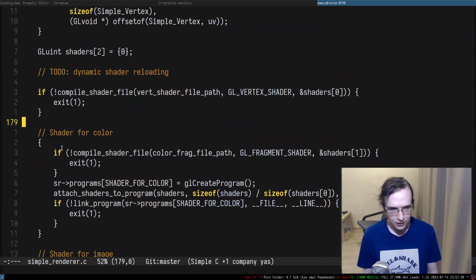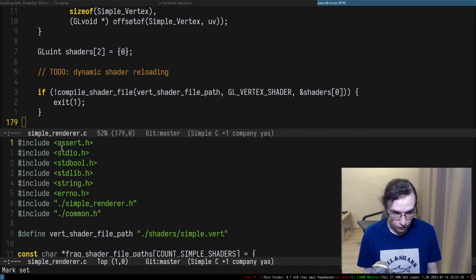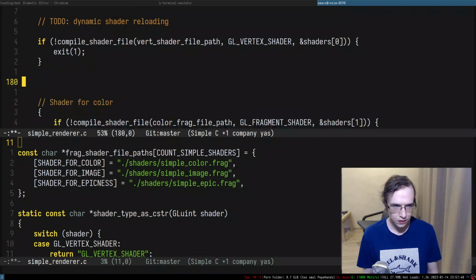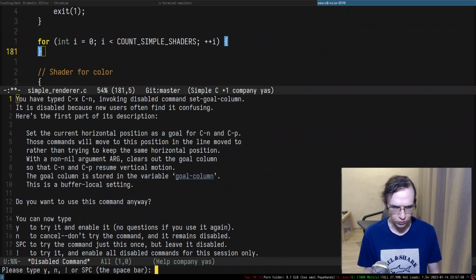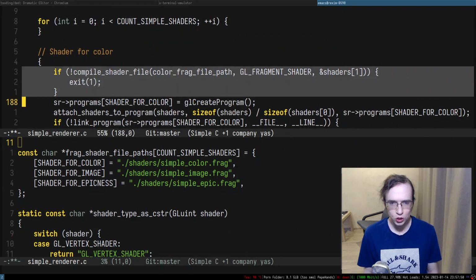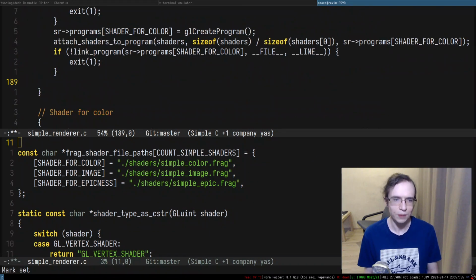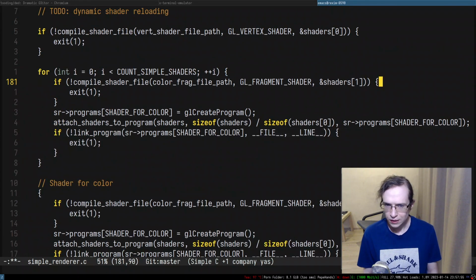Okay, so anyway, here we just need to do a loop. We need to iterate through all of the shader files in here. So it's going to be for int i, count simple shaders. This is how many shaders we have. The body of the loop has to be this thing, and we need to replace the color frag path.